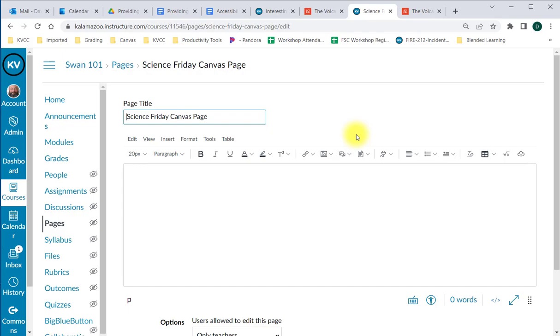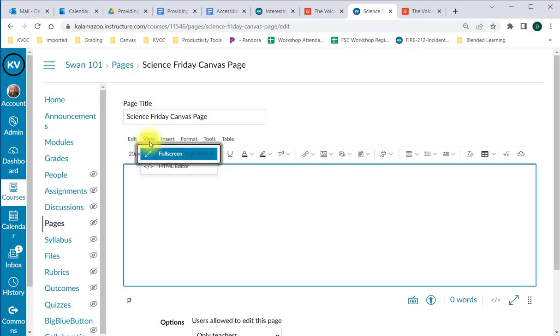So we're going to embed that same site into this Canvas page, but we have to go into the HTML mode. And you could do that by either clicking down here in the bottom right, or you could go to the View menu as well. We'll do that. And we're going to go down here to the HTML editor.